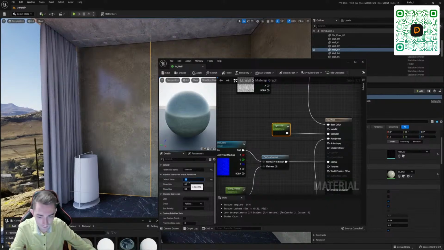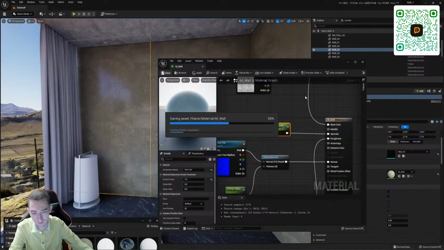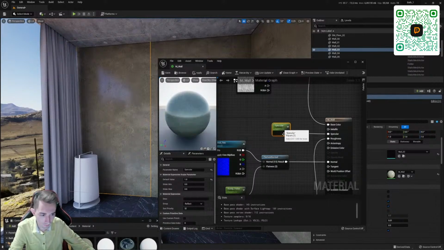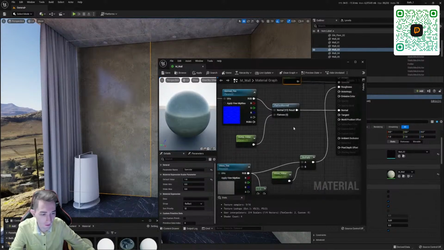Here 1 is our maximum reflection, 0 is no reflection. By default, it is 0.5. If we need more, that is, we leave it, put such a node and set 1. Unity is the maximum. Well, it seems like you can even go beyond. We're trying. No, you can't go outside.